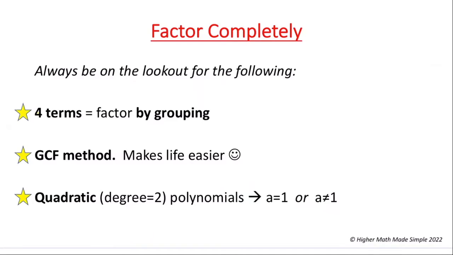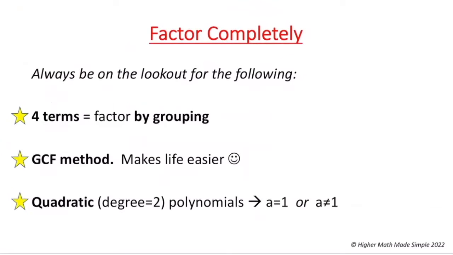Let's jump right in. So before we do that, a few problems, I would like to stress that you should always try and be on the lookout for whether what you're given has 4 terms, because more often than not, you are going to use factor by grouping. Not always, but most of the time, if you have 4 terms, just be on the lookout for that. Always, in any case, it's super important to see if there is a greatest common factor, something you can pull out in advance, because you're working with smaller numbers and it just makes life easier.